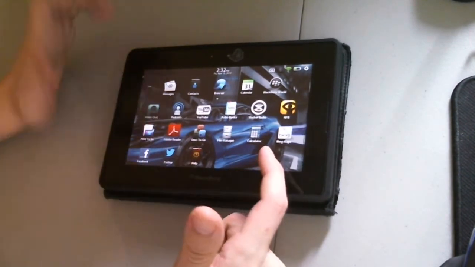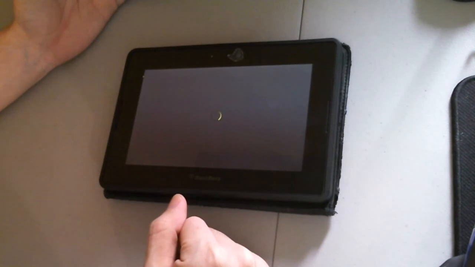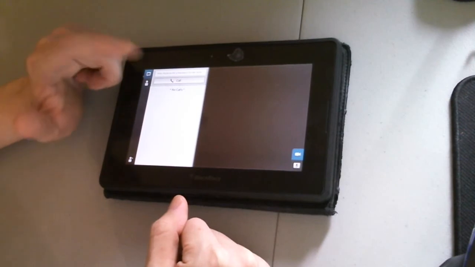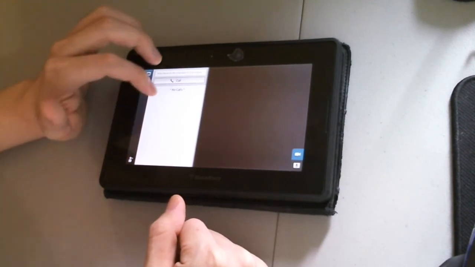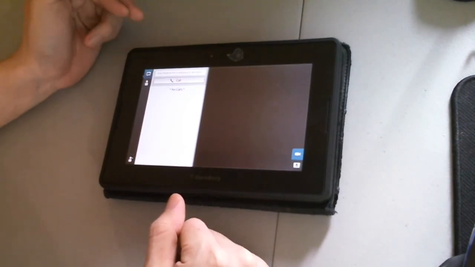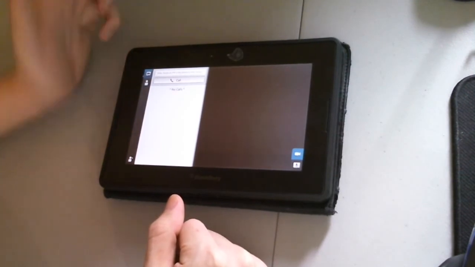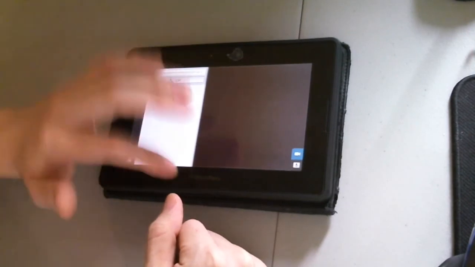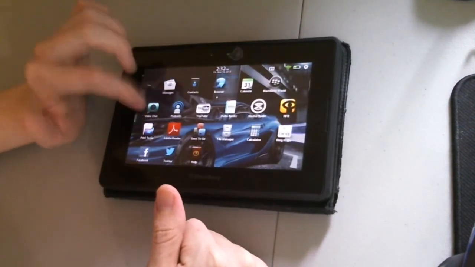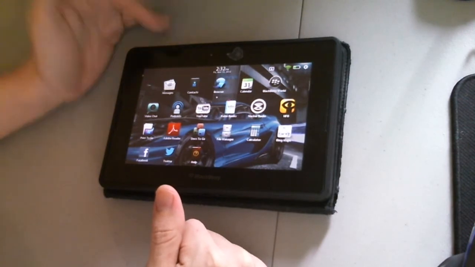They have your video chat. You could video chat with people who have a BlackBerry ID and a BlackBerry to go with it. So you could call people if you know their BlackBerry ID. Say your mom or your dad or whoever has a BlackBerry phone, tell them to make sure you get the ID from them. You add your BlackBerry ID, and then you could video chat conference with them using this tablet. It's a great standard pre-installed app, and it's like FaceTime from Apple, same thing.